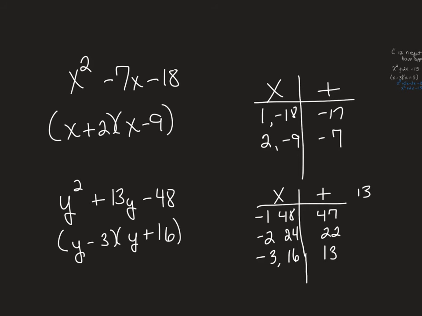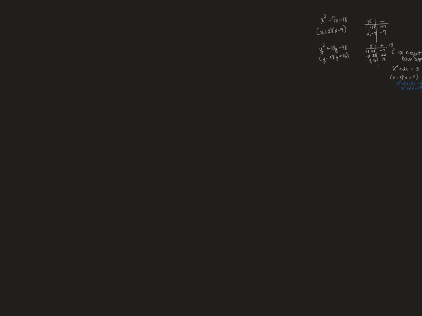Okay, hopefully you're beginning to see that this is not a real difficult thing to do if you will just be systematic in checking your factors. Let's do one more like this. r squared minus 2r minus 24. Okay, so hopefully you see that the larger number is going to have the negative. Not the correct mathematical way to say it, but I think it's the way that you will understand it.